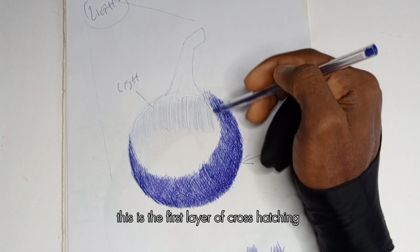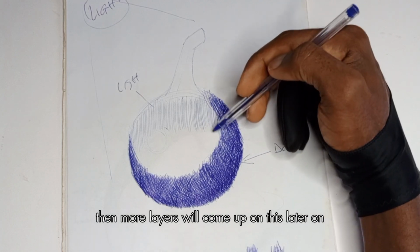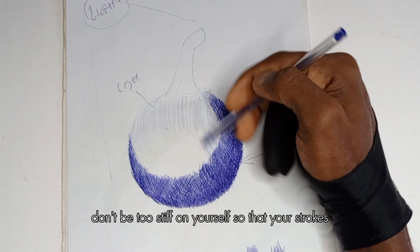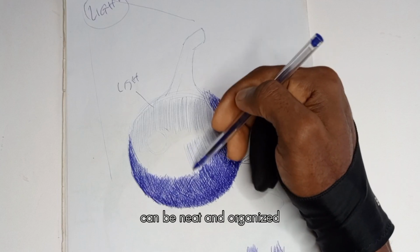This is the first layer of cross-hatching. Then more layers will come upon this later on. While you are shading, don't forget to free your hand movement. Don't be too stiff on yourself so that your strokes can be neat and organized.